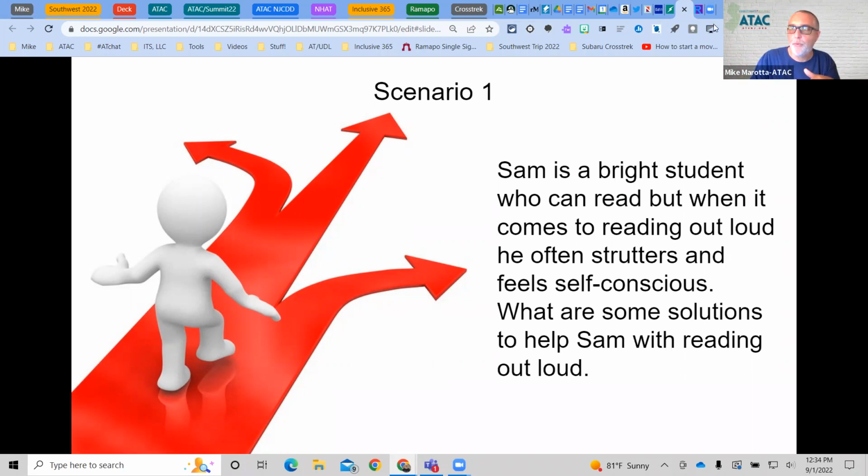And someone said visual supports. I see that on the side there. Darlene, thank you. Paul mentions to Kristen that iPhones have sound recognition under accessibility, so you could do some of that as well. You could look at that in your phones, but there's some simple, straightforward things that we could do. Every computer that we have has the ability to read out loud. And so if we put text into it, we could simply have that read aloud. And so that could be enough of a solution for him.